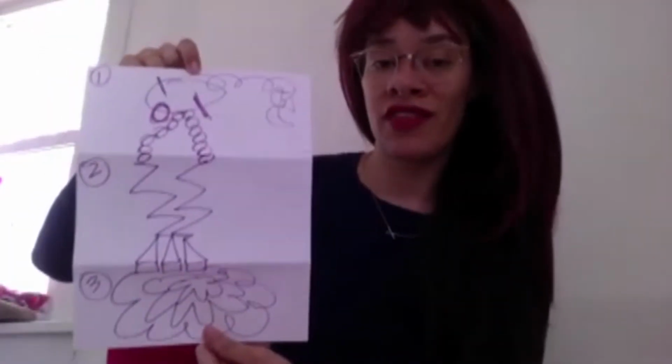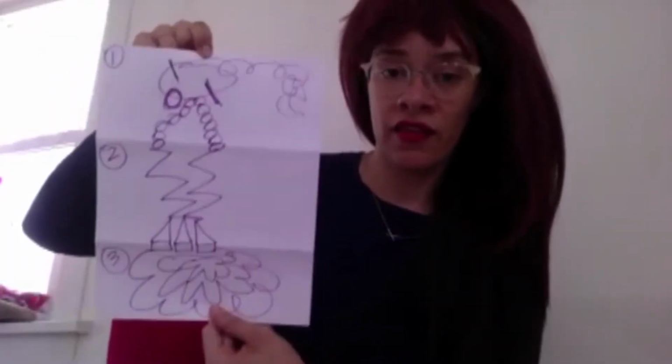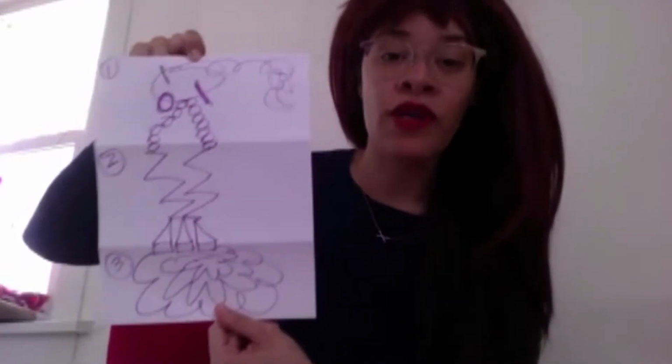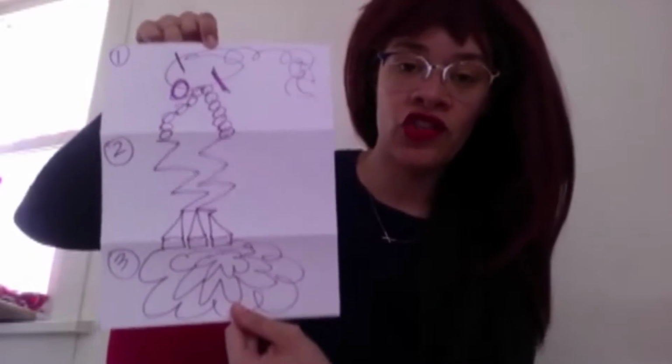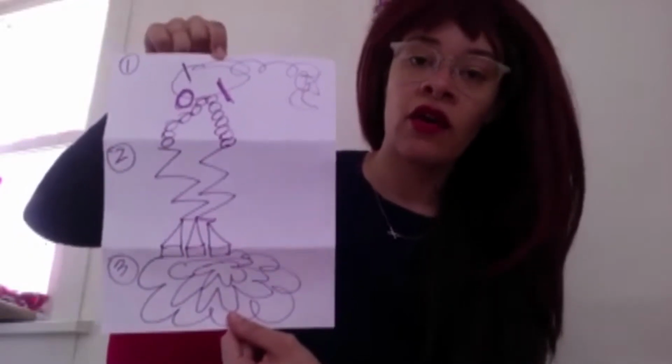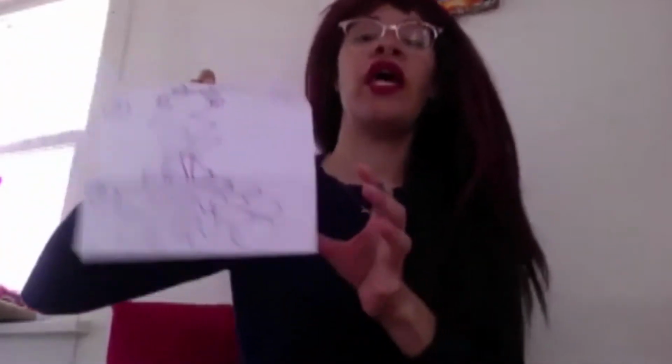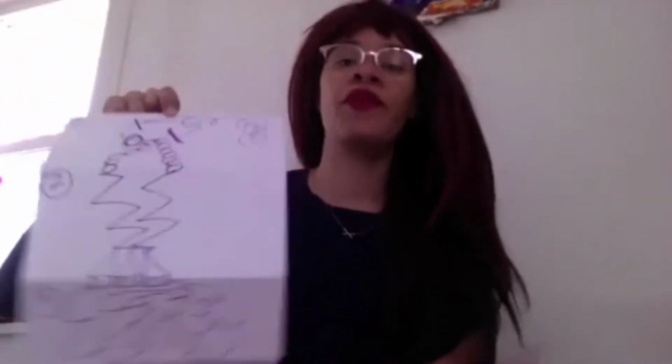Next is an improvisation based on this body. That is very wide open. What does that mean to you? So just looking at the shapes in the body that you've made, what would the top half do? What would the middle part do? And what would the bottom part do? Okay, so we're moving on to part 2.